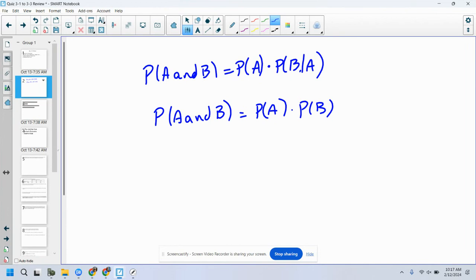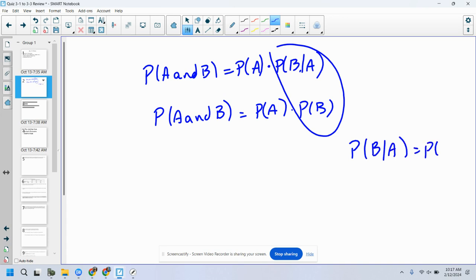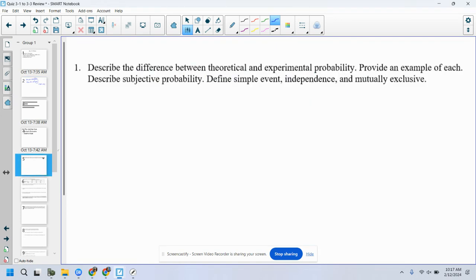So what can you conclude if things are independent? These things would be equivalent to one another: the probability of B given A would be the same as the probability of B. So it has a roundabout way of telling you what the test for independence is, but it doesn't directly tell you. It also has the OR probabilities: probability of A plus probability of B minus the overlap, probability of A and B. But again, you'll get this on tomorrow's quiz as well as the Chapter 3 test.